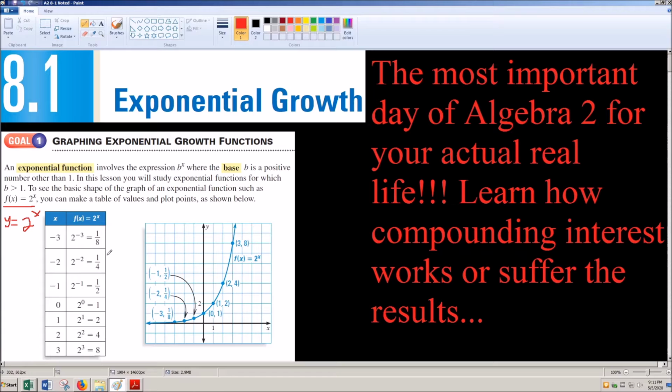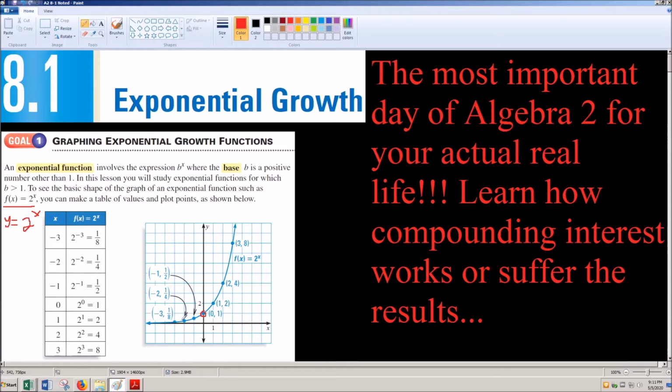So just looking at this one here, basically it's starting at 0, and we've got this point, 0, 1. Whenever I have a number raised to 0, so 2 raised to 0, it is 1. So that'll be an important thing to keep in mind, is any number raised to 0 is 1. So as we're looking at these things, we're saying, okay, well, 2 to the first is 2, 2 to the second is 4, 2 to the third is 8. So this thing grows very, very quickly, and that's called exponential growth.